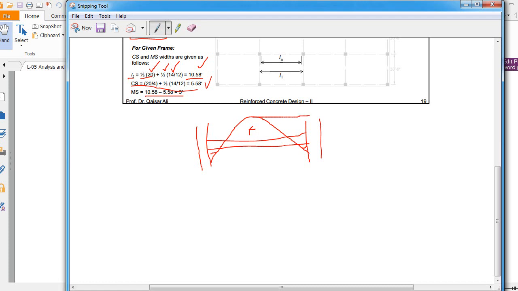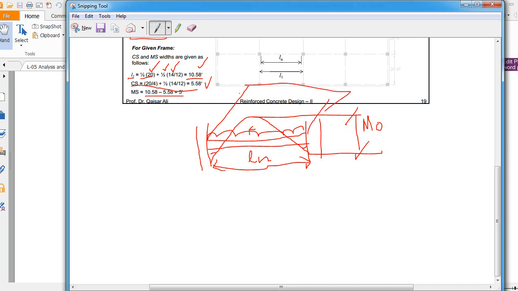M naught is equal to Wu, the loading over this panel, multiplied by the span of this panel, Ln, multiplied by the width of this slab. What will be the width of this panel? It is in both directions, because it is the summation of your column strip as well as your middle strip.